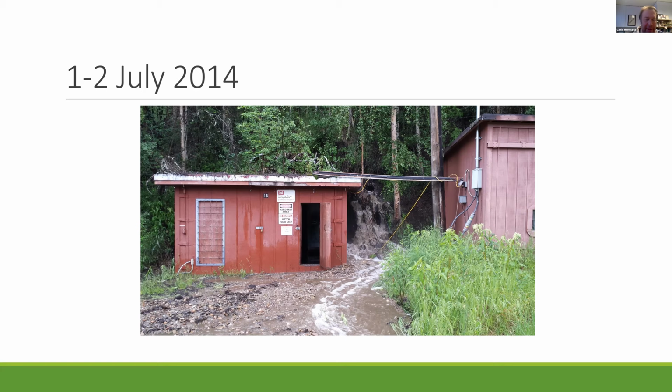This was some of the original escarpment. So this was dug out in probably the 30s and the 40s when they were doing gold mining. And after that, there are trails above the hill that sort of route water. Those trails turned into creeks and then routed water directly toward the tunnel itself. And we've been dealing with this since that event, more or less.